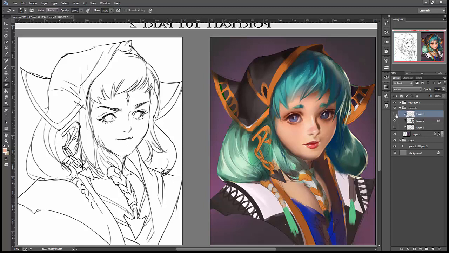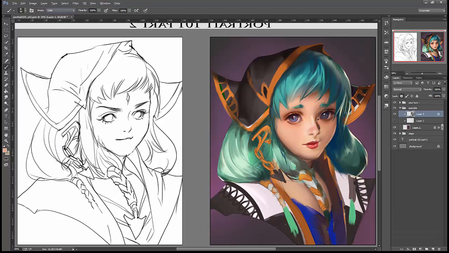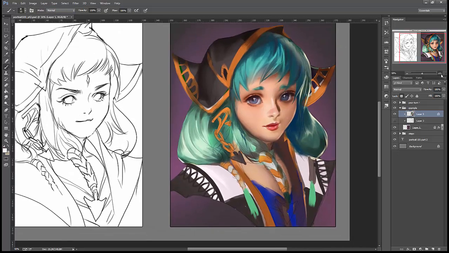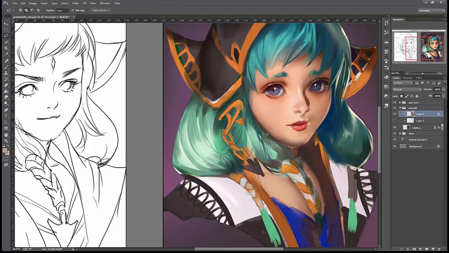So now I'm gonna go into color, just to make sure the white of the eyes isn't too red. So I just went in on the brush color mode with a very white color and painted it on to make it look less red, pretty much. And now I'm going to go into the lasso tool, selecting the neck because I want to refine the neck a little more.